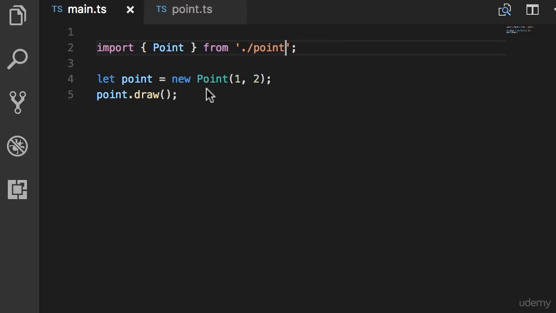Because in Angular framework, we have a lot of types that are exported, so we need to import these into our TypeScript files and use them. You're going to see that a lot in this course. The only difference is that Angular modules are defined in a different way, so we don't add the relative path to these module files, because these files are not really part of our application. They're somewhere inside node_modules folder. So when it comes to importing types defined in Angular, we use the library name as the module name. For example, one of the libraries is @angular/core.